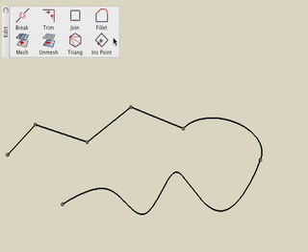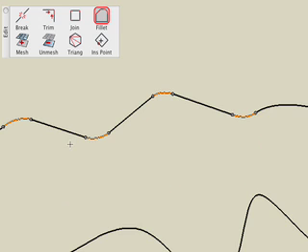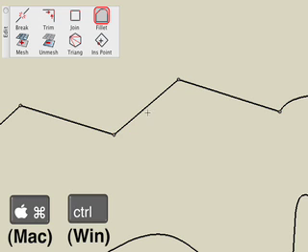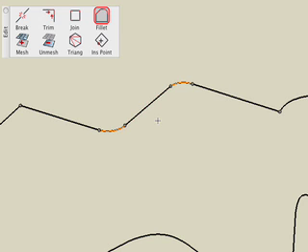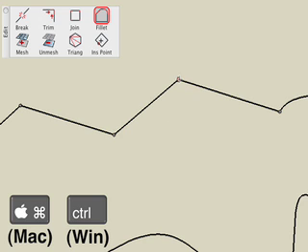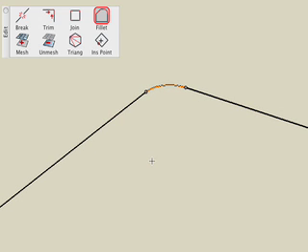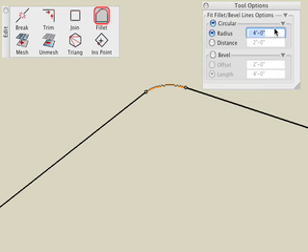Now let's look at the Fillet tool. Click on the object and the fillet is applied to all points on the object. Undo. Hold down the Command key on Mac or the Control key on Windows and select just a segment. And the fillet is applied to just the endpoints of that segment. Let's undo that operation and hold down the Command key again and click on just a point. Now the fillet is applied to just that one point. Just like all the other tools in bonzai3d, it's highlighted orange so we can modify any of the parameters after that tool is executed.